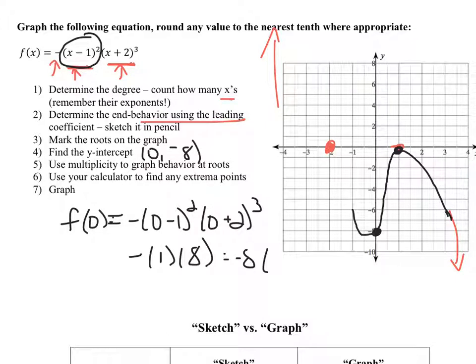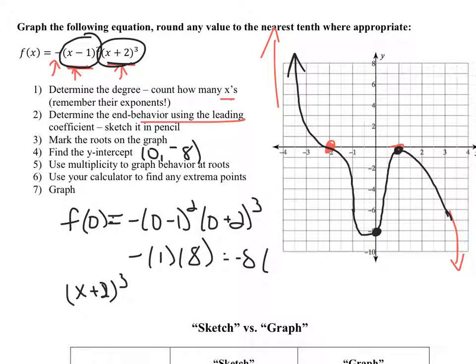All right, and then for this one, you know this is x plus 2, so we know that it has a multiplicity of 3, so that means that it's going to kind of jog through, so it has to go like this and this. All right, so you may want to get a little bit more accurate there, but that's the way it is.